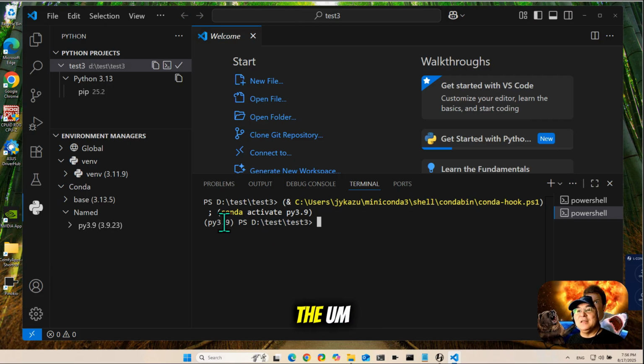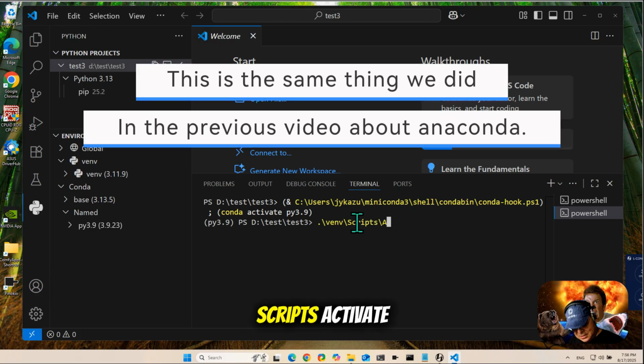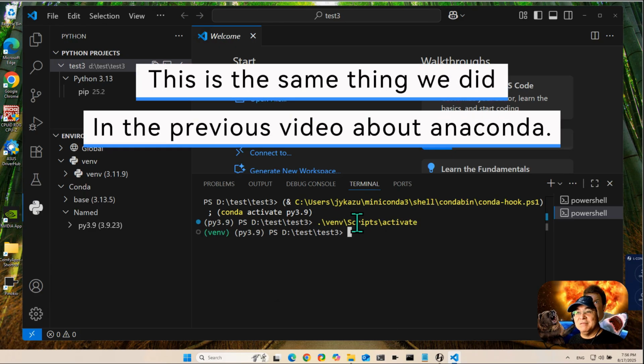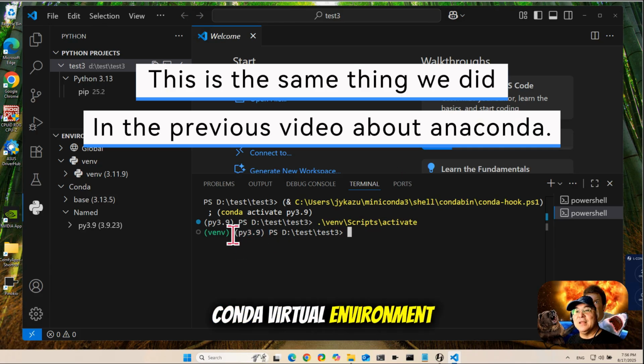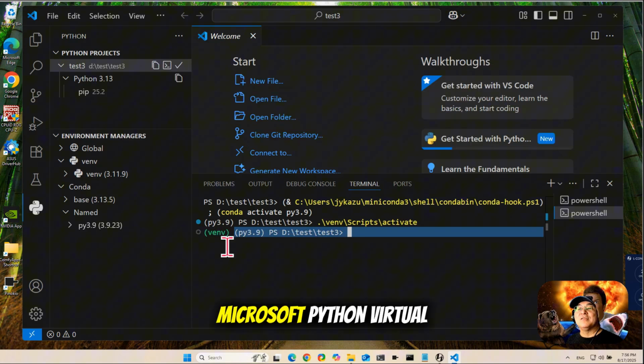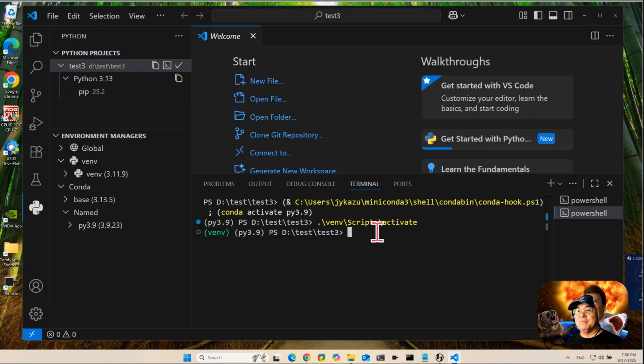So I'm inside the Conda virtual environment here, and I can probably, let's see, what's the name of it? Oh, it's VENV scripts activate, and now I'm in both the Conda virtual environment and the Microsoft Python virtual environment.